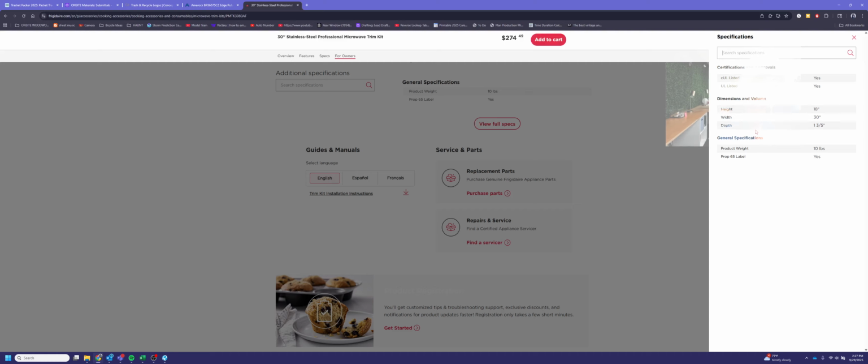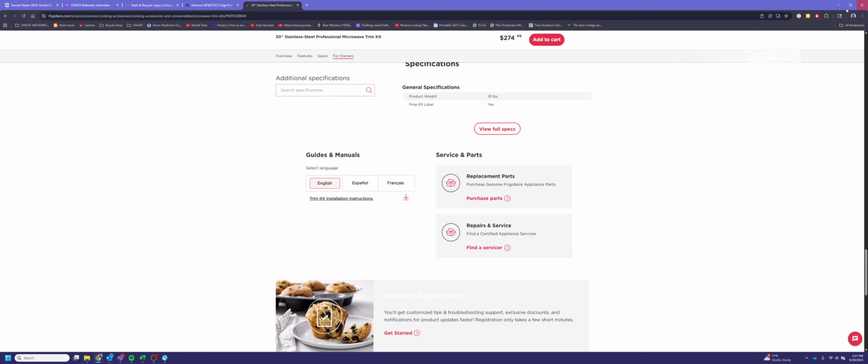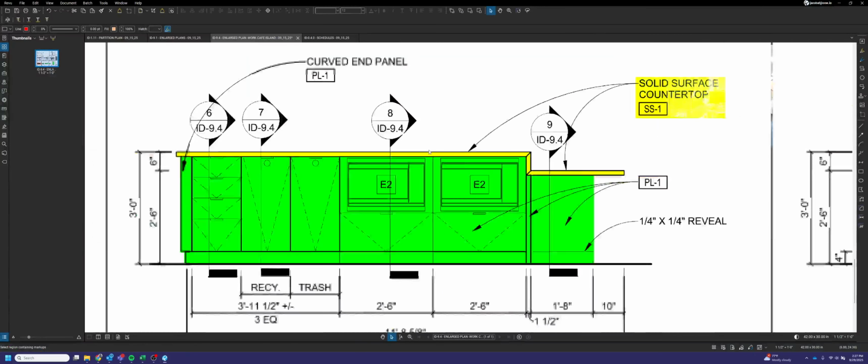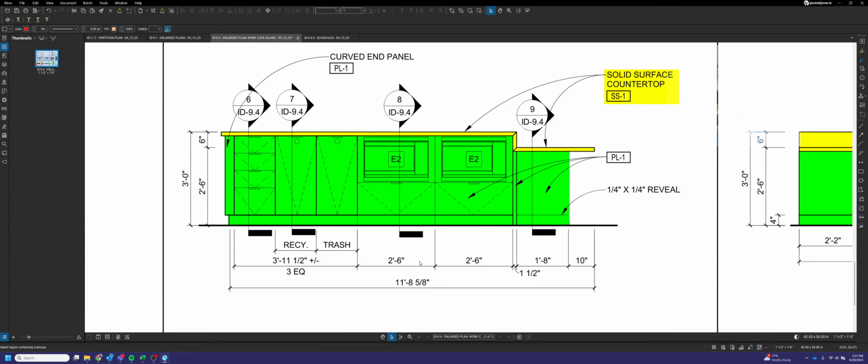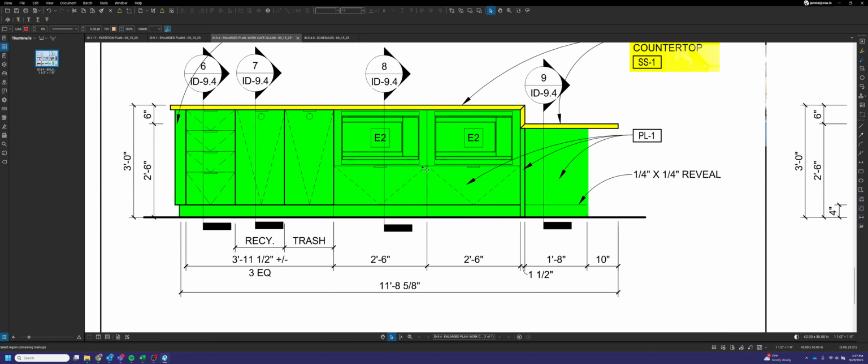Okay, so they give you here the dimensions of the trim kit. It says that it's 30 inches wide and 18 inches tall. So when we look at our drawing, we have to make sure that our cabinet is at least 30 inches wide, because it cannot be anything less than that. Luckily, it looks like they've already accounted for that. So as long as there's no obstructions here, that should work out fine. So I'm going to check that, saying that we looked at that.